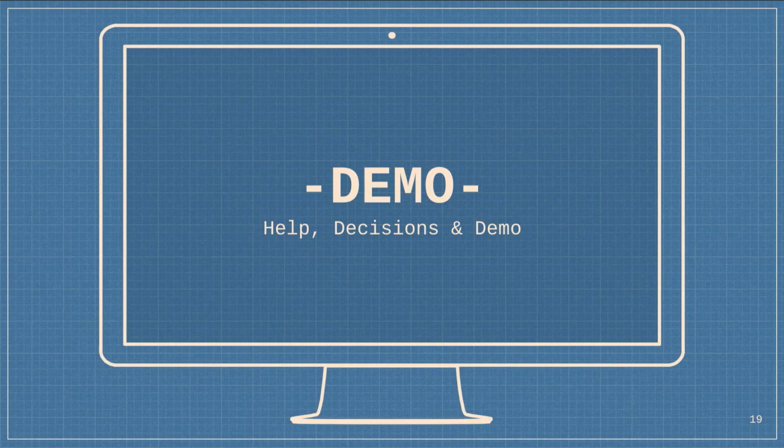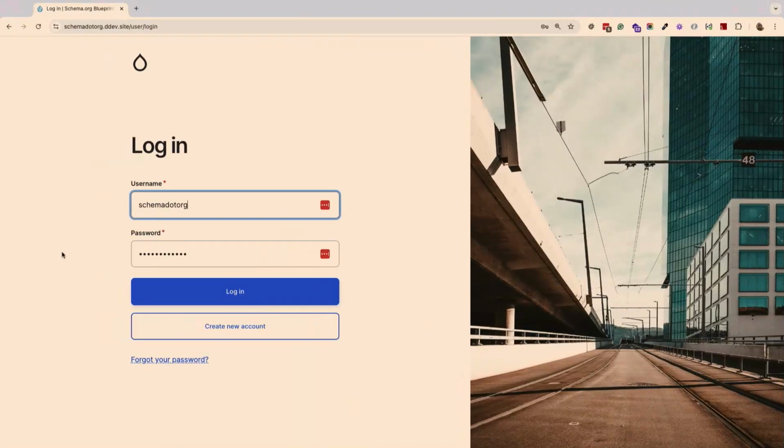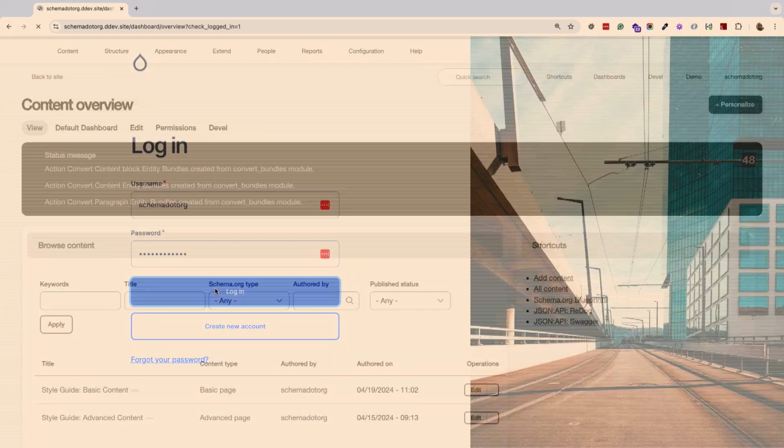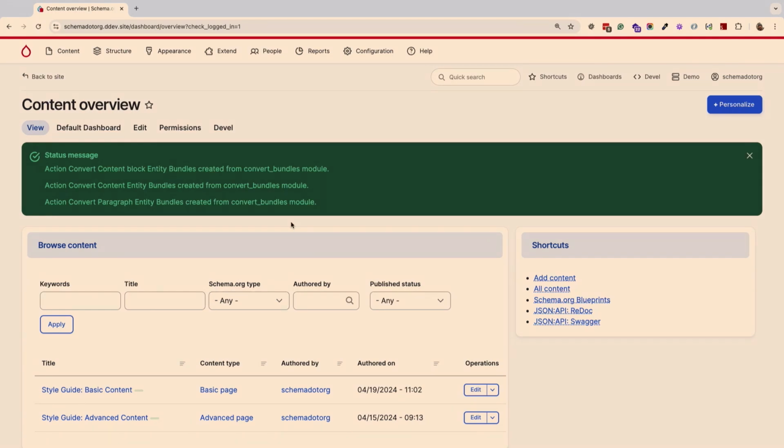So I'm going to introduce you to the module, and there's a clean install. Very similar to Starshot, I'm trying to build the ideal instance of Drupal. So there's a schema.org demo module that's doing the Gin theme, and you're going to see a lot of modules installed to make this the ideal user experience. For example, there's the dashboards module as well.